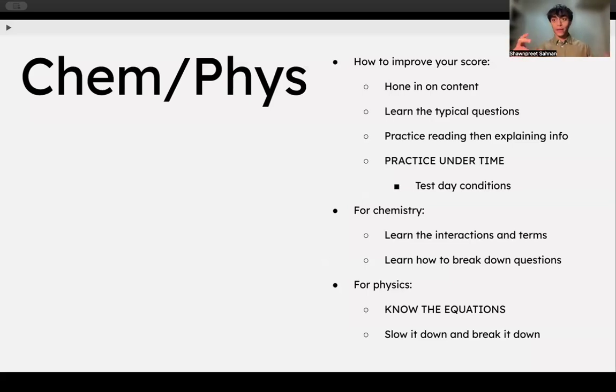Slow it down. Breaking down a free body diagram even helps so much of the time, just to understand what forces are acting on an object. What do I need to consider step by step, and then slow it down. But slow it down when you have the time to, and keep your timing in mind. Come back to the question if you need, because again, timing is king. You don't want to fall off your timing. You don't want to lose low-hanging fruit on a hard question. They're sprinkled all throughout. If you've noticed there's something that you're really just going to lose time on, learn how to kind of make that choice in your mind. Yeah, this is going to be a come back to it question, you know.